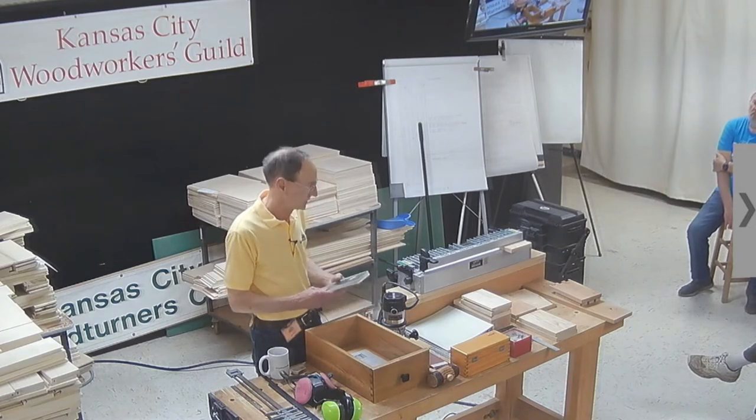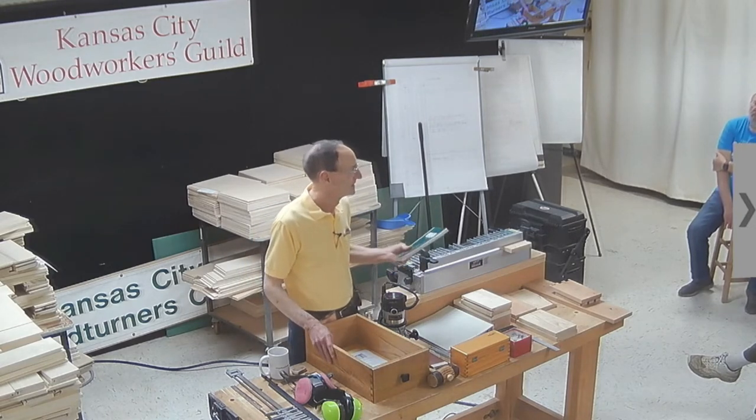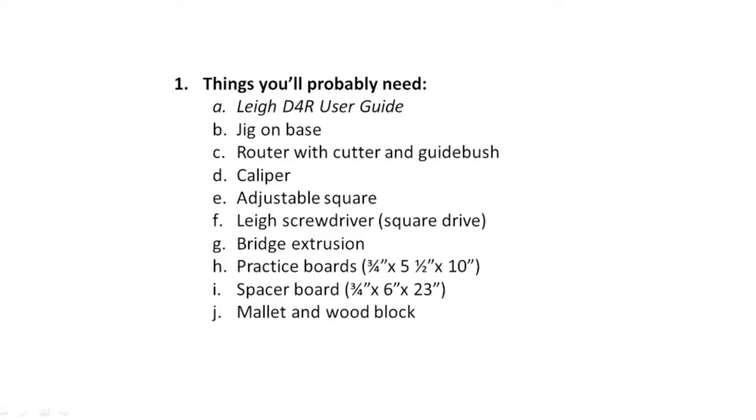But as begrudgingly as we all approach user guides like this, it's kind of necessary to read the darn thing. As opposed to watching television one evening about 3 years ago, I read that thing cover to cover, so to speak, and then when I came back 2.5 years later and tried to do it again, guess what? I read it again, because it just is not something that is like riding a bicycle. You need to take the time to acquaint yourself with it.